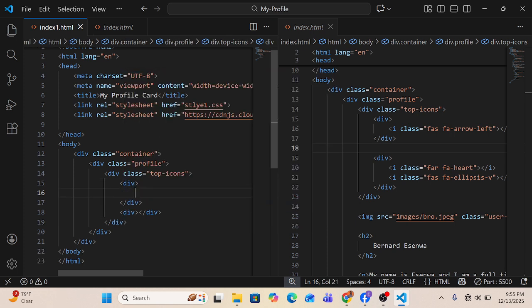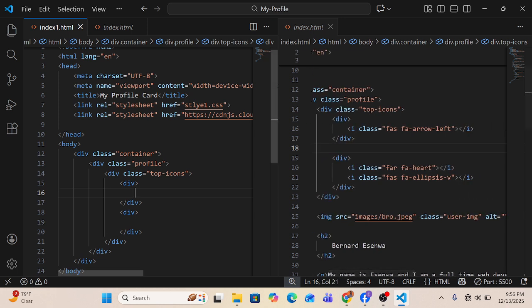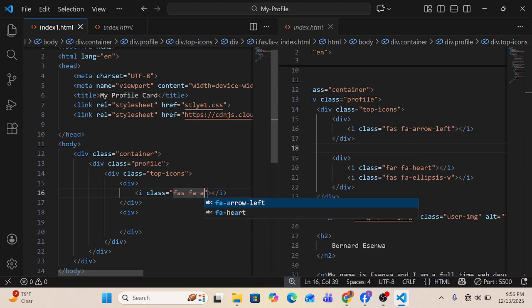Inside the first div, I have an icon. So this icon has a class of fas, far, arrow, left.